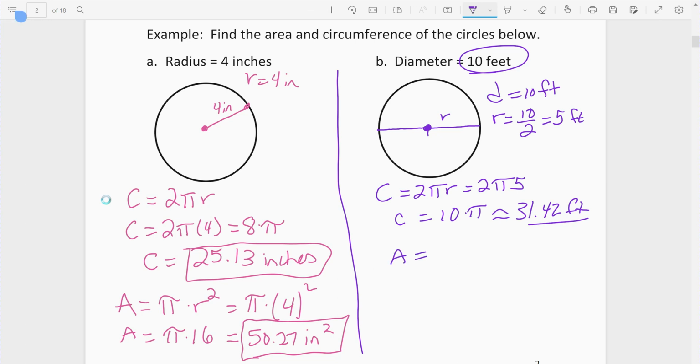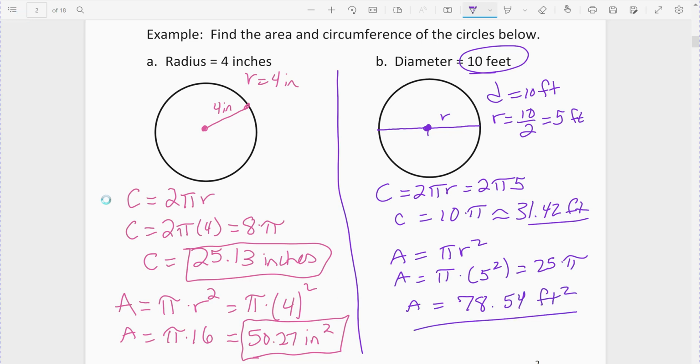All right, now area. Area is pi radius squared. And so in this case, it will be pi times 5 squared. 5 squared is 25, and so I want to take 25 times pi. And so again, I get out my calculator and take my 25 times pi. If I round to a couple of decimal places, it comes out to 78.54, and now our units are square units, right, because we squared the feet. And so again, the entire area of the circle would be 78.54 feet squared.